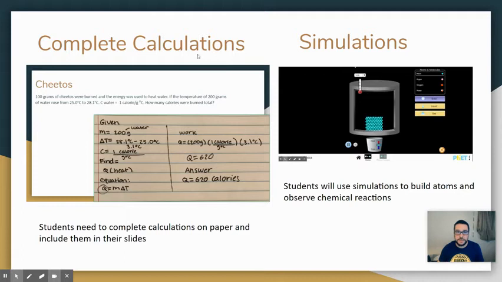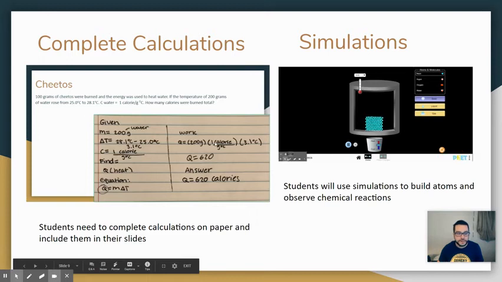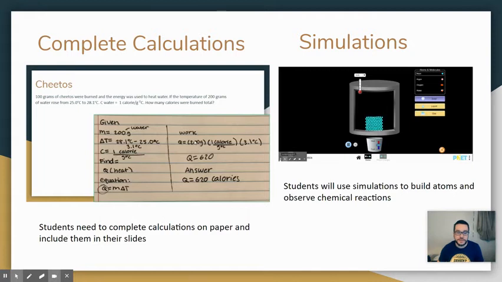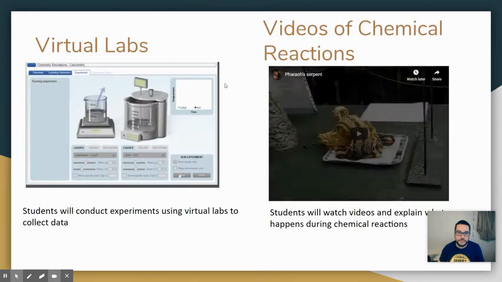So here are some examples of what students would do in class. One thing is to do calculations. This is a great student example. This is work that they did on a separate sheet of paper, and they took a screenshot and put it in their slides. So this is them solving a problem. Here you can see this animated GIF is an image of a simulation. In the simulation, they're able to interact with it and click on various different things to change it. This is going to be done instead of actual labs in class.